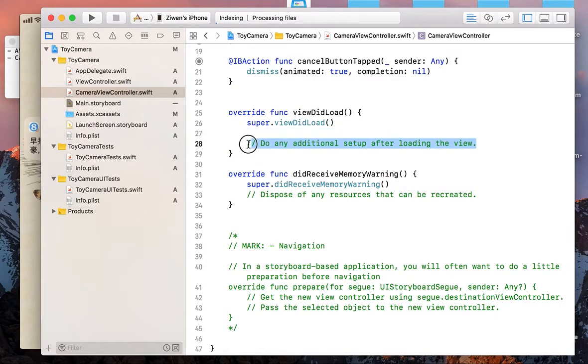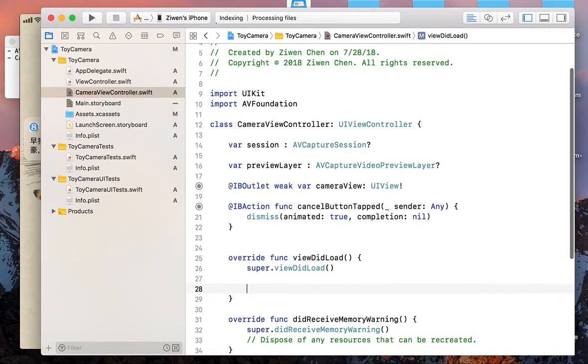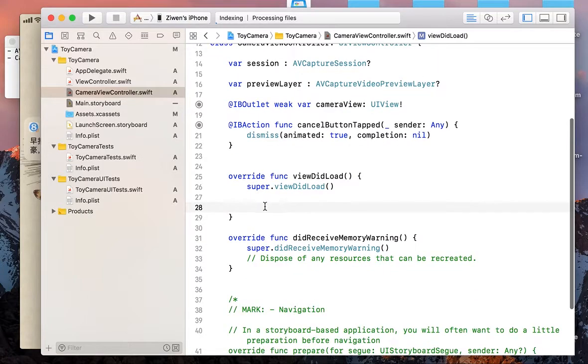So now we have to configure these 2 properties in our viewDidLoad method. So first we are going to initialize our session.